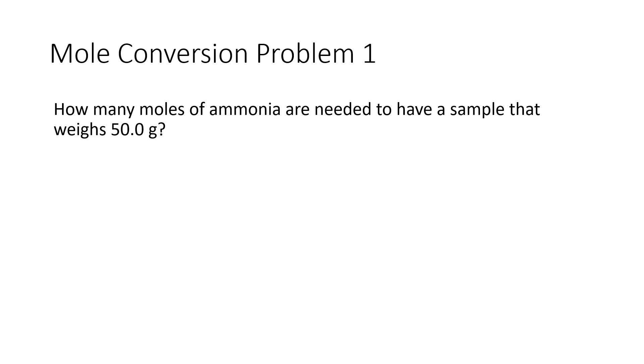So anytime you see grams in one of these mole conversion problems, you are going to need the molar mass of the substance. So I'm going to do a little pre-calculation here and find that molar mass. And to find the molar mass, we also need to know the formula of ammonia. The formula is NH3. Now, if I go to the periodic table and I look at nitrogen, it has a mass of 14. And then we have three hydrogens. And the periodic table says hydrogen is one. So 14 plus three times one gives us 17 grams for the molar mass of ammonia.